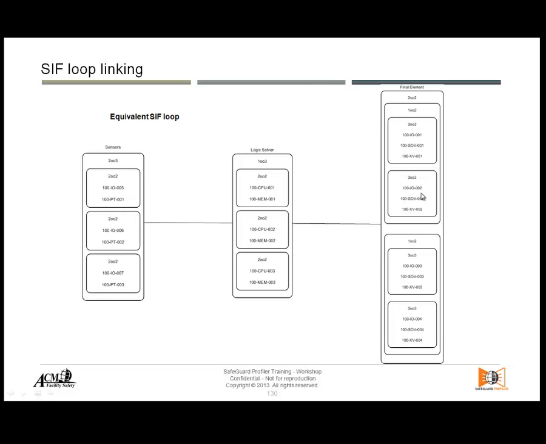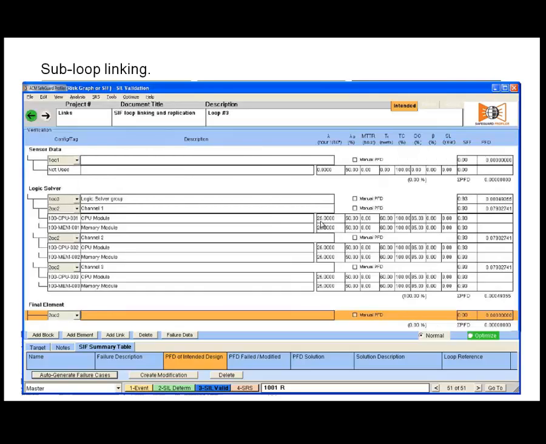Sometimes you have these final elements repeated many times, and it's useful to name them and then link them afterward to different other loops and so on. So it is a feature that some people find useful for linking complex architectures from final elements or sensors and so on. Also, I can send you this file, or you can request this file. We'll send it to you. It's already created, and you can go through it and see what was done inside there.